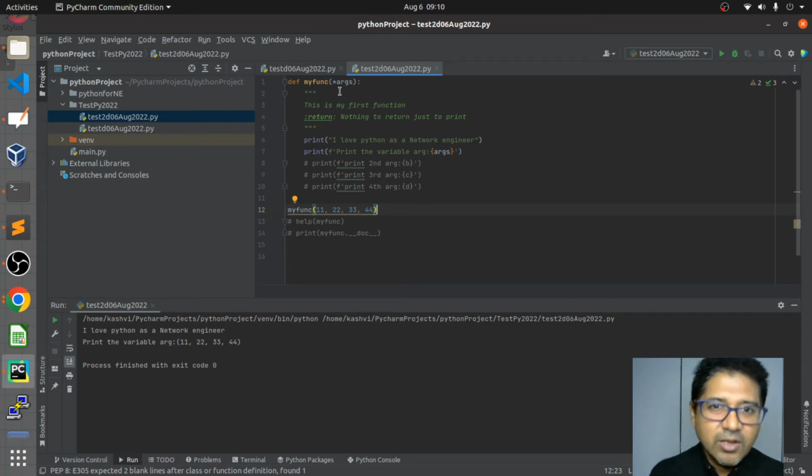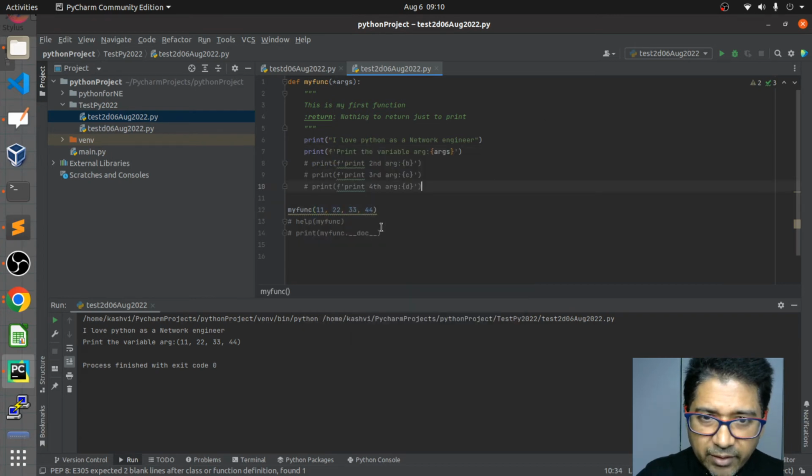So let's create one. Let's create a simple function over here.